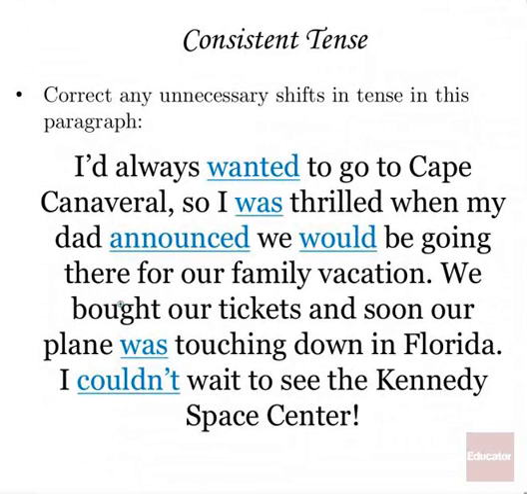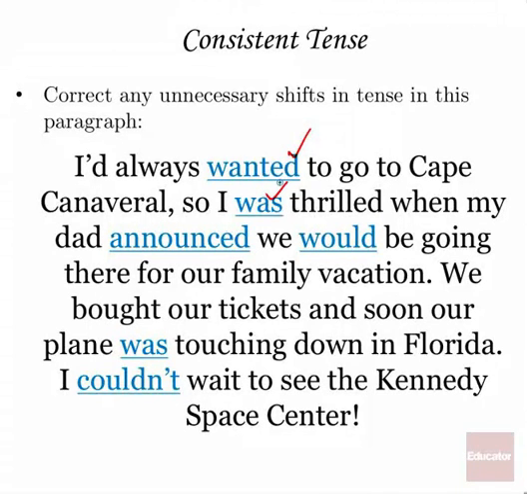And here we are. I'd always wanted to go to Cape Canaveral. This story starts out in the past tense. And because we're describing a series of events, including some that happened after the wanting, past tense makes sense. We talk about the plane touching down and the tickets being bought. Those are all things that had to happen after the desire to go to Cape Canaveral. So wanted makes sense in the past tense, so the whole story makes sense in the past tense.